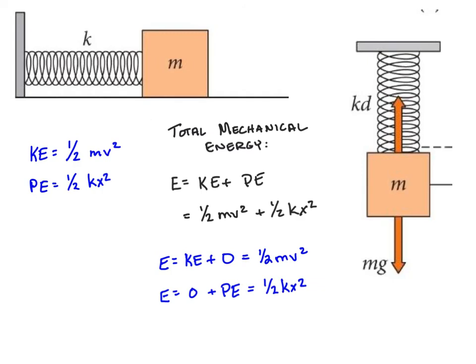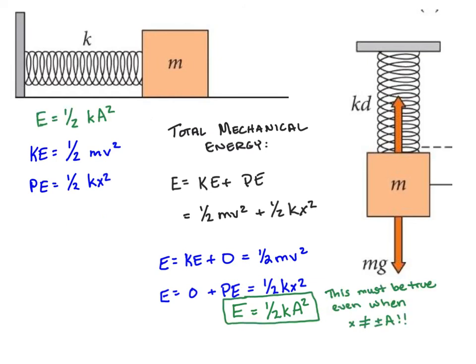So when is the kinetic energy 0? The kinetic energy is 0 just as the mass reaches the peak of its oscillation, just when it is switching directions. This happens, of course, when the position is equal to the amplitude, x equals A. So at this point in time, the total energy just equals 1/2 kA squared. Since energy is conserved, we know that the total energy must always equal 1/2 kA squared, even when the kinetic energy is not 0. So we could also write 1/2 kA squared equals 1/2 mv squared plus 1/2 kx squared.